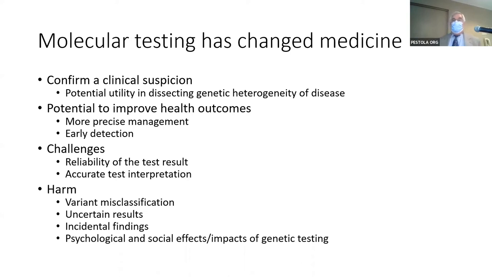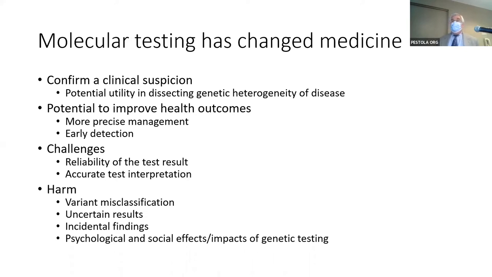There's a potential for harm when you do genetic testing. You can have variant misclassification. You classify a sequence variant as potentially pathogenic. That is physical and psychological harm to the patient. Physical because you're going to do things to monitor a disease, as simple as a blood draw, that's still harm over time, and more so for more invasive things. Psychological, you've got the vulnerable child, vulnerable family syndrome to worry about, and they never let go of that diagnosis.